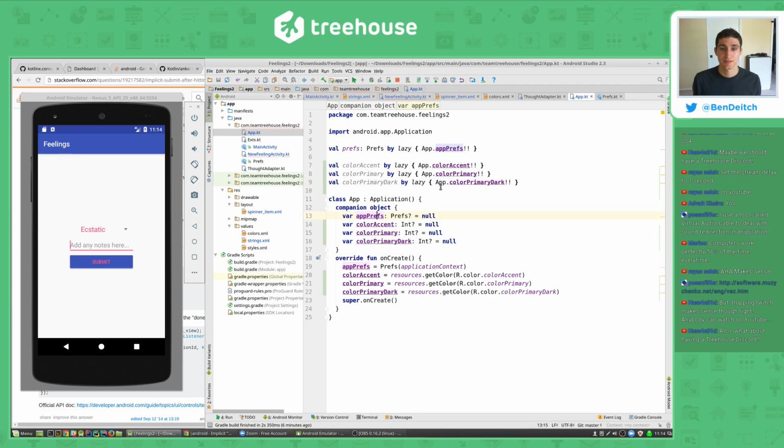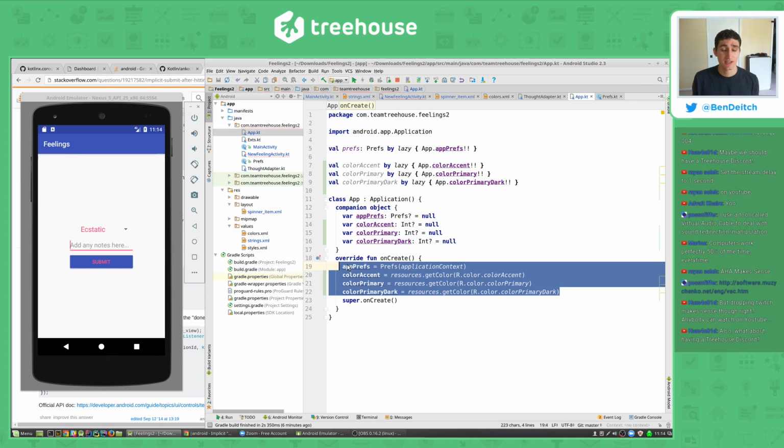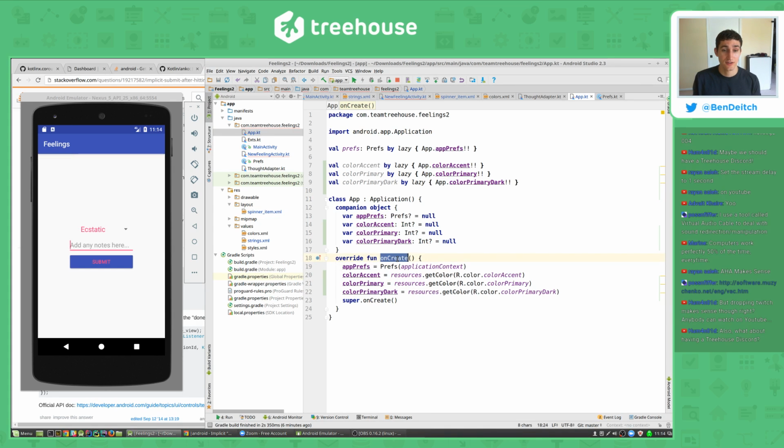And so you access them and you retrieve them lazily, which says we're not going to evaluate this until we use it. And since we're not evaluating it until we use it, we're guaranteed that it's not going to be null, because it will necessarily happen after this happens. Because the first thing that happens when you create an app is it's going to call onCreate in the application class. That's not literally true, there's probably other things that happen before that, but for our purposes, the first thing that happens is it's going to call the application's onCreate method.